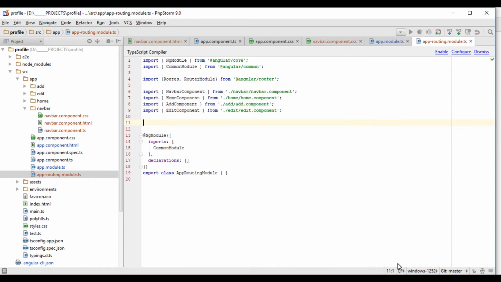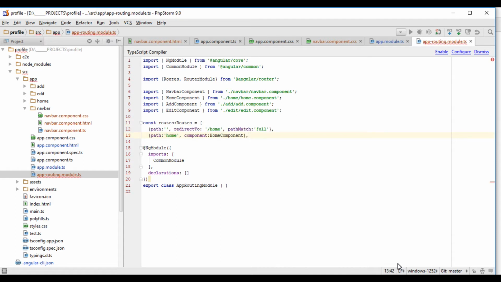Then next we need to create a route constant. So we need to define a route. So routes, as we imported this Routes, and then we have here the path, and then inside it we're gonna define the paths.